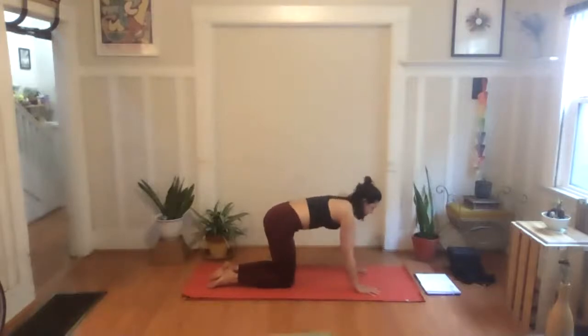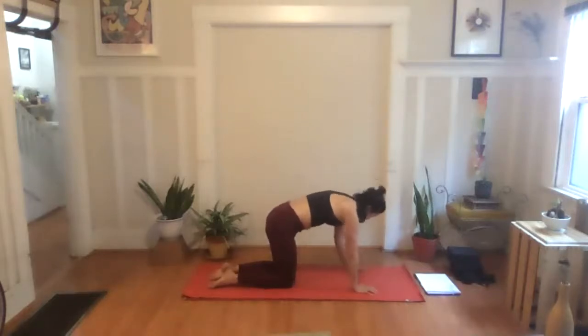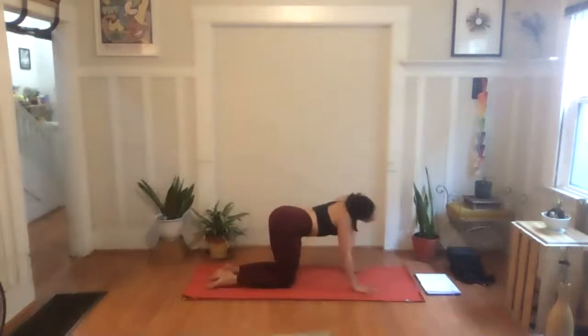Another wrist option, you can flip the palms up to face you. Fingers again face the knees and slowly lower the back of the hands down. But just do one hand at a time so that the other hand can kind of hold some of the weight and you can choose how intensely to go into it. A couple more rounds of breath here, moving around or stretching the wrists.